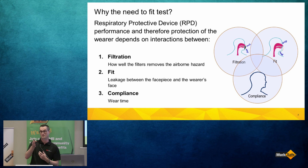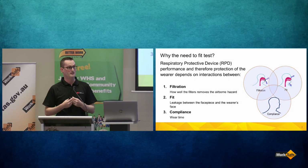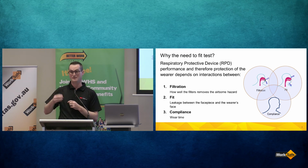I just want to go back to the question in the previous session about whether these filters can filter the small particles as well. The hardest particle size for a respiratory filter, or a HEPA filter, to capture is around 0.3 to 0.6 of a micron. So 10 micron is huge in the scheme of respiratory filters, so it captures it very, very efficiently. You may have heard that a P2 needs to be 94% efficient against the hardest particle size to capture, which is around 0.3 to 0.6. So a 10, 8, 5, 4, 3, 2 micron particle gets captured really, really effectively by the filter.